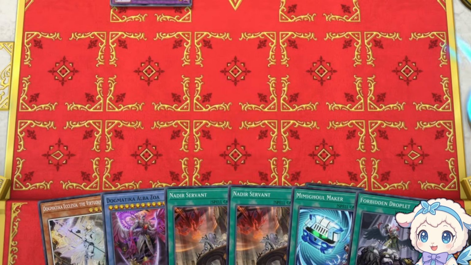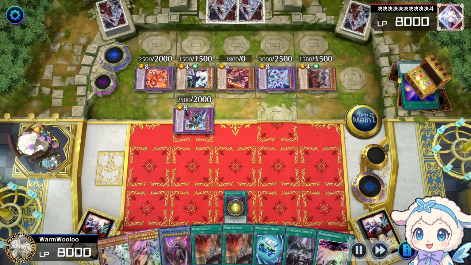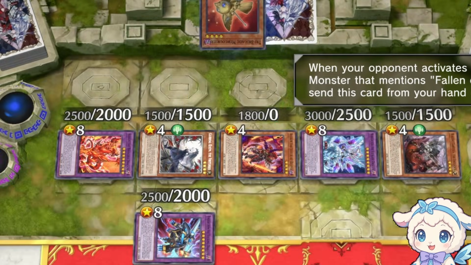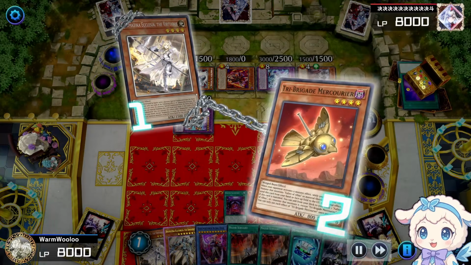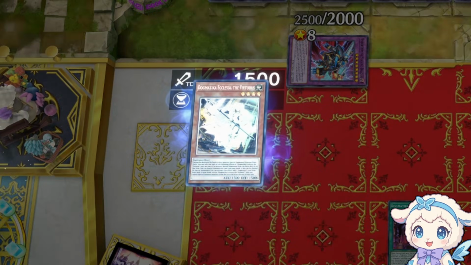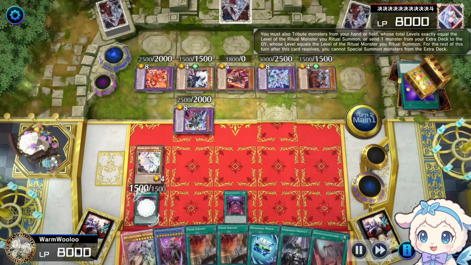We could try to get Mimighoul Dragon on their field using Maker to wipe their board, but there's a problem. Their field is full. We don't have much choice, so we'll have to start off with our Dogmatika. The goal right now is that we want to clear a spot. But how will we do it? There's so much interruption. But we actually have someone who can really help us out.